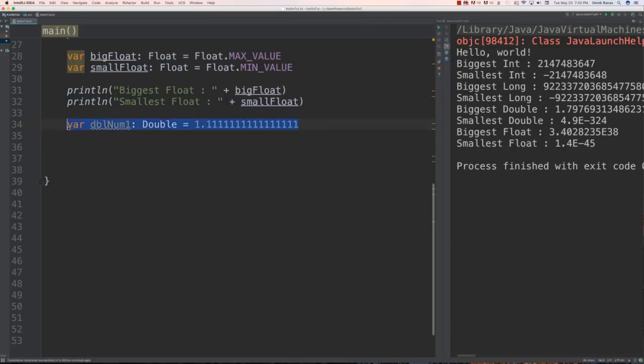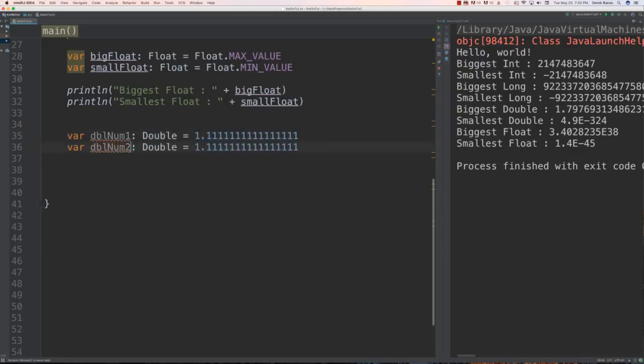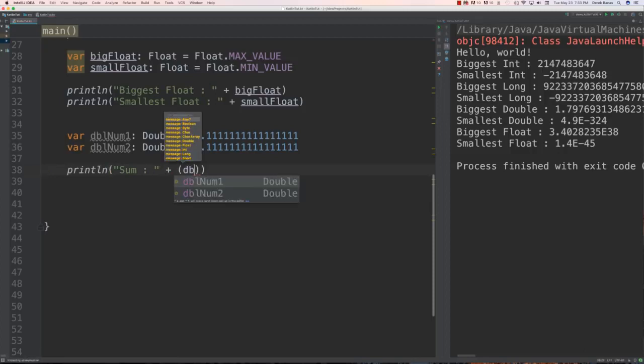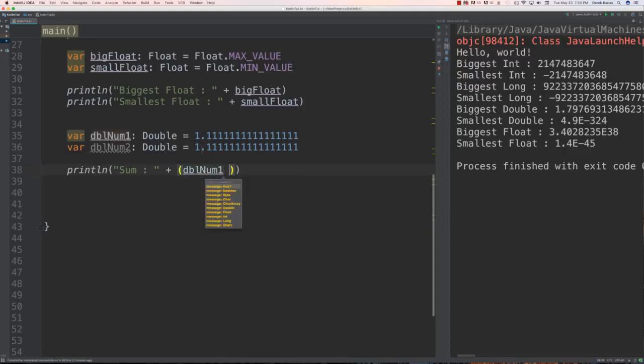And then we're going to copy that, paste that inside of there, change this to double num2. And then I'm going to print out the difference, or the sum. Let's do a sum. And then you'll be able to see how it fails whenever I'm working with it. So you can also come in here and go plus sign like this, and you could perform your arithmetic directly inside of here, double num1 and double num2 like that.